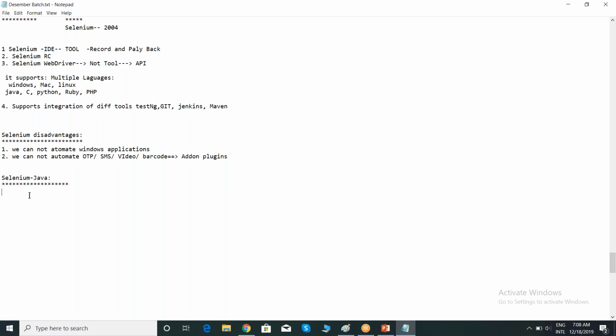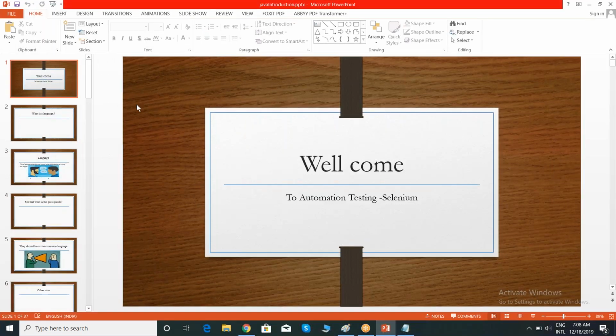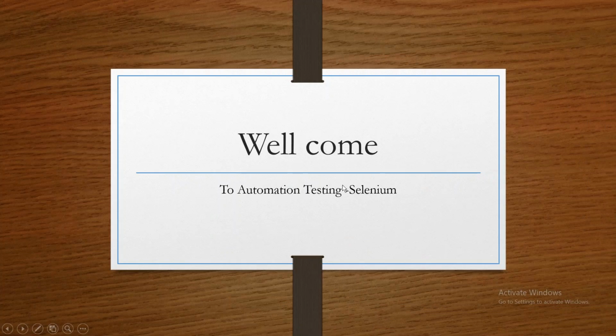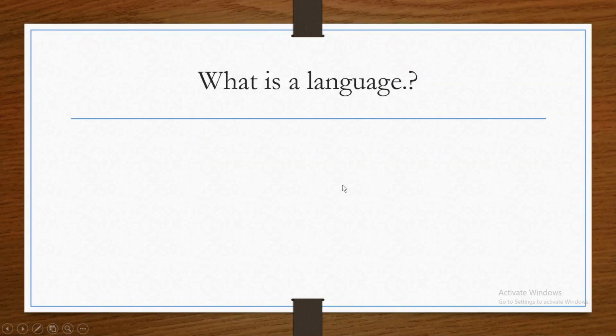First of all, let me open this one. First of all, what is a language, team? In general, in layman language, forget about the programming language, forget about the program, all those things. So in general, what is a language?